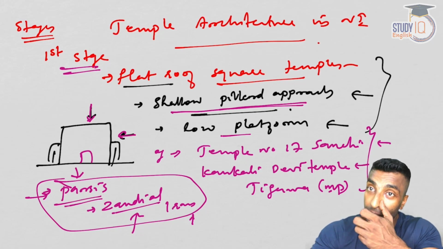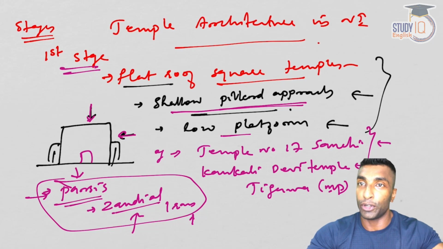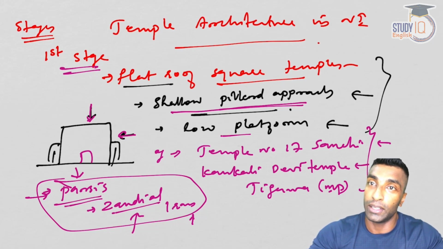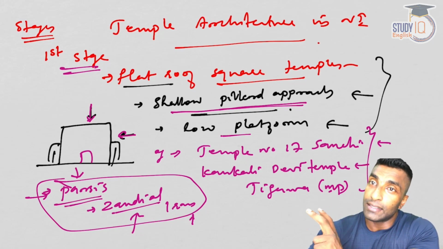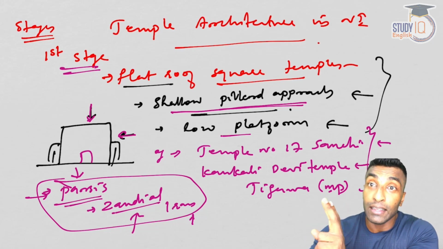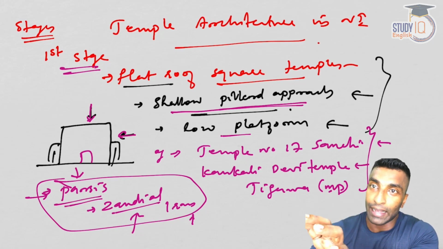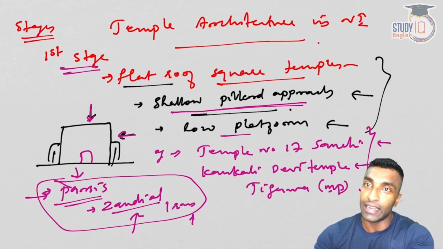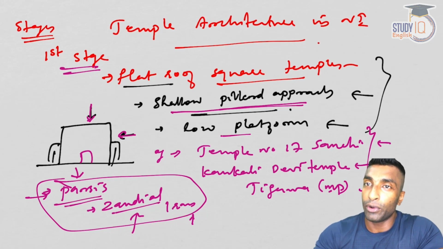So we will be comparing the variations of Nagara style, like we'll talk about the Odisha style, the Chandela style, and the Solanki style or the Gujarat style. And when it comes to variations of Dravida style, that is the Vijayanagar and then the Nayaka style. So these five I will be discussing together separately as the variations of Nagara as well as Dravida. So that I will be doing in the next session.